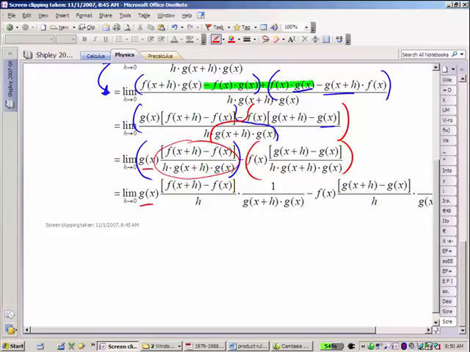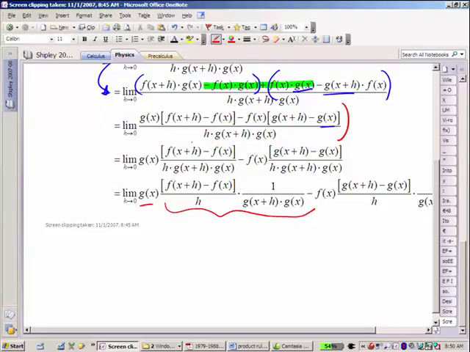So I have the g of x and g of x. I think what I'm going to do is take this part and separate it. So this whole thing is what I originally had right here. Those two are equivalent. Do you see what we did? We basically took f of x plus h over h, and then we took 1 over... Why would you ever do that?